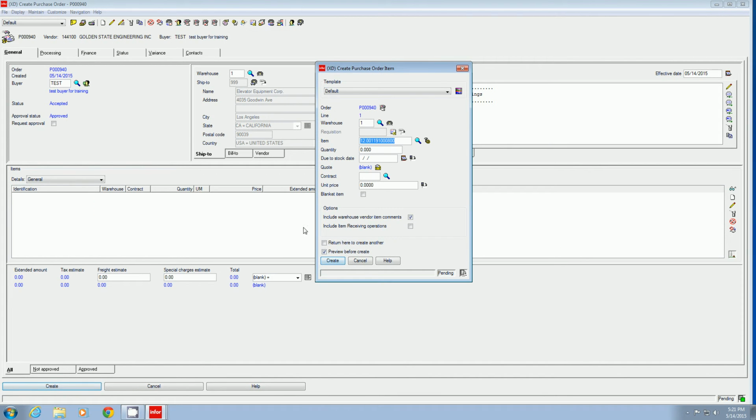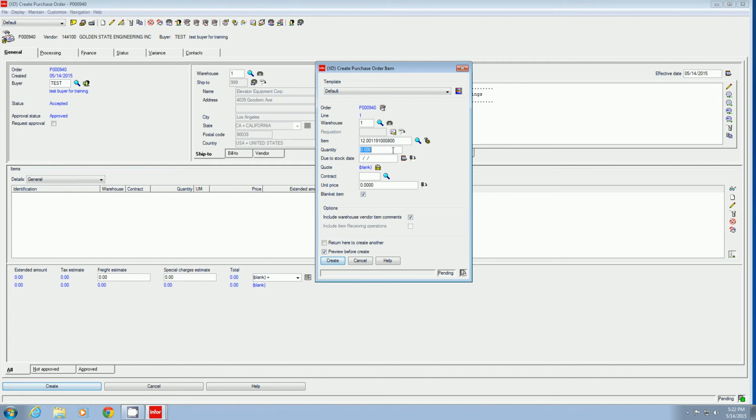This is where you must pay attention to what you're doing. What you have is, we make this a blanket item by clicking this item here, or that checkbox. This quantity here is the total quantity for all the releases. In other words, if I want to get 10 a month for 5 months, then I've got to order 50. So the total number of valves or castings in this case that we're going to get will be that number, in so many increments of release.